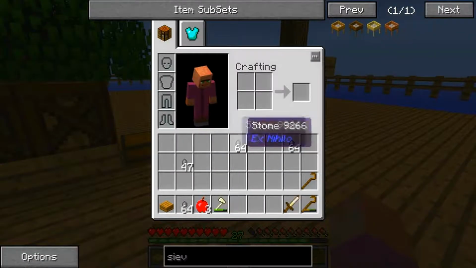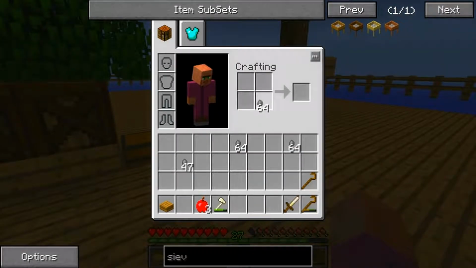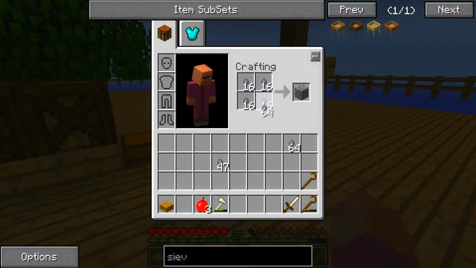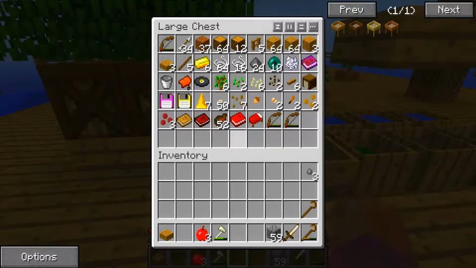So, now to show you how to make stone. Boom. Just like so. And just like that, I got 59 cobblestone. So that's a pretty good ratio. From a sack of 64 dirt, you get 59 cobble. It's almost a 1-to-1 ratio. So it's pretty good.